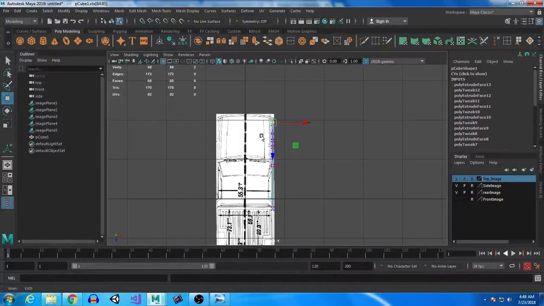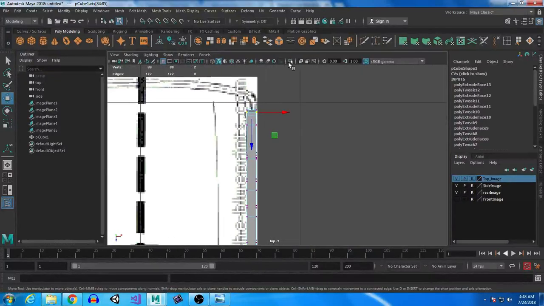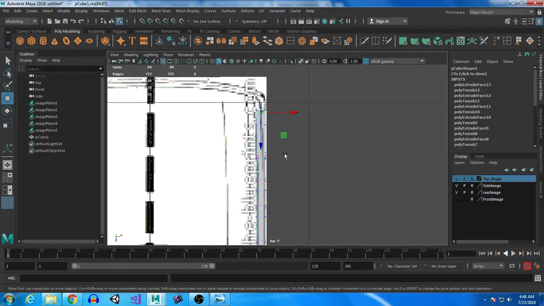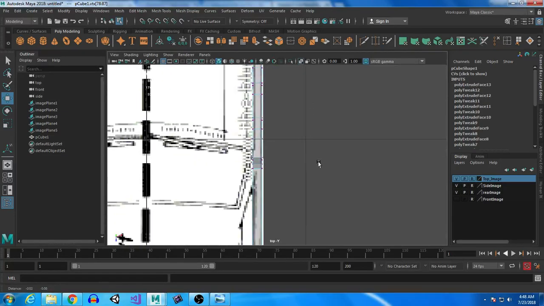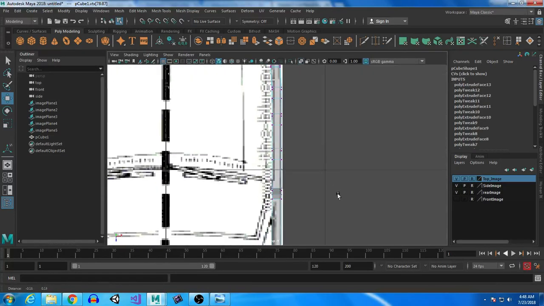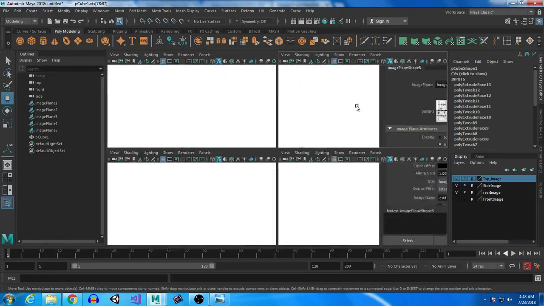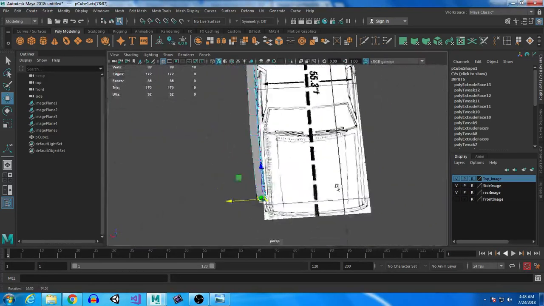So then we'll go into the top view, and let's turn on the X-ray. So yeah, see, right here, this actually starts curving in just a little bit. And so what I'm going to do is I'm just going to move those over like so. And the rest of that should be fine, I think. So, yeah, there we go.